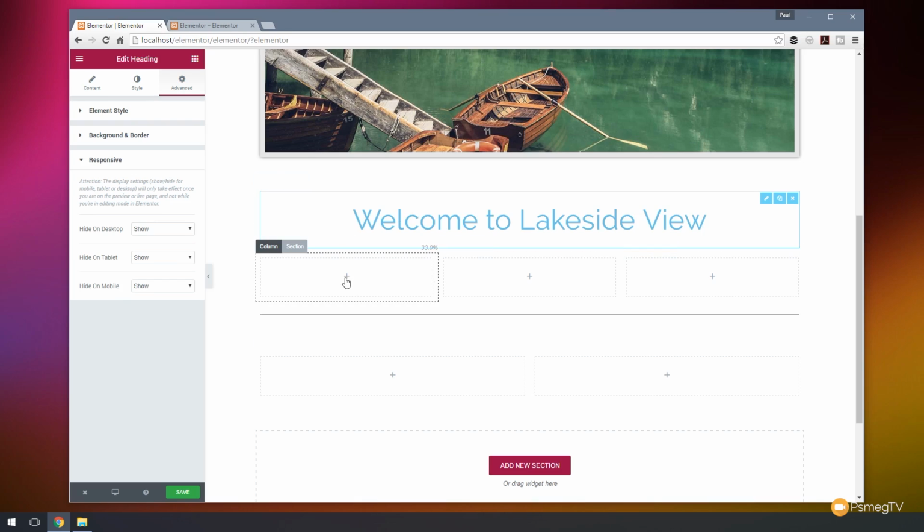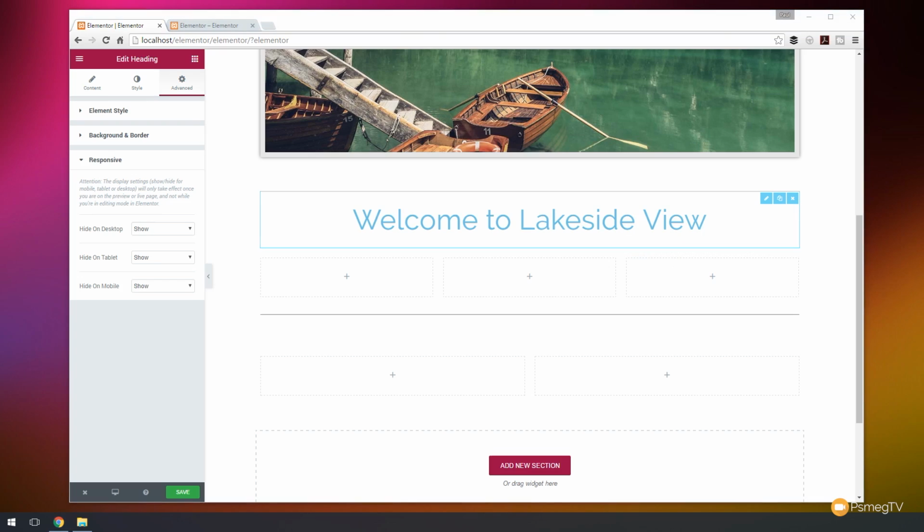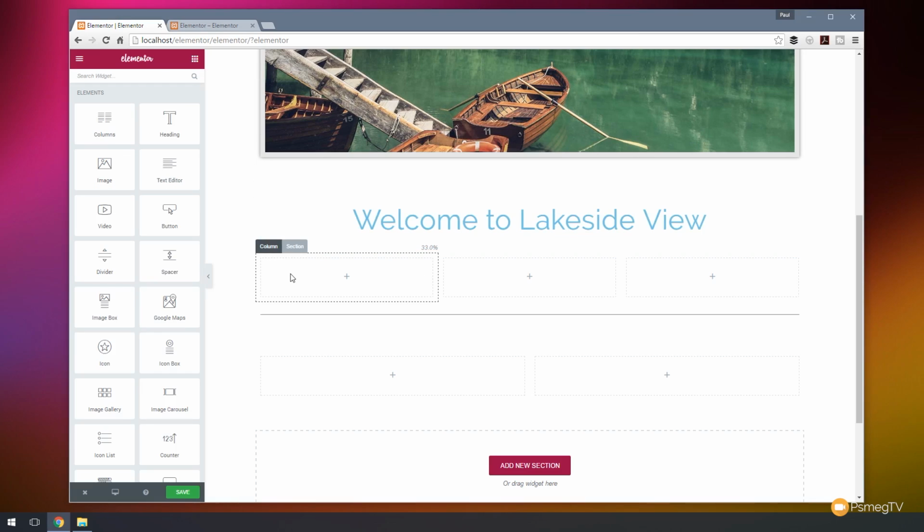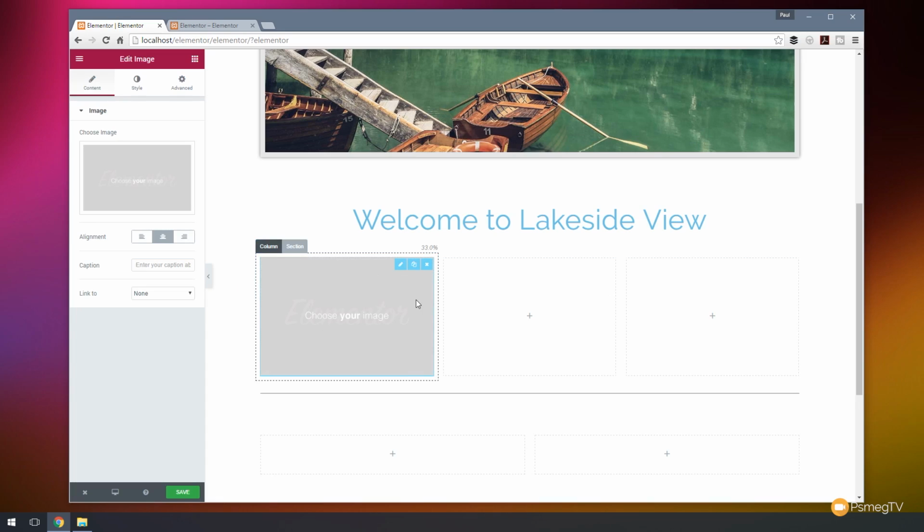Now we can start working with these 3-column layouts and start controlling what information is in there and how they're laid out. So far we've covered a single element in each one of these building blocks that we've created. Now with these 3 columns, we're going to do something a little different. We're going to use a couple of different elements just to show you that you're not restricted to one widget per block. So let's just go to this first section, and what we're going to do in there is we're going to put an image in to start off with. So we'll drag that over. We're also then going to go and put another element in there.